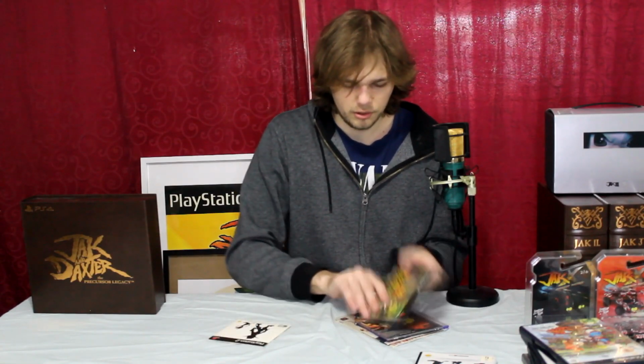Then we've got two Japanese demo discs. Now the reason I have two of them is because they're actually different. So the serial number for this one is PAPX 90222. This one is PAPX 90223. So they're essentially the same disc, but they're slightly different releases.